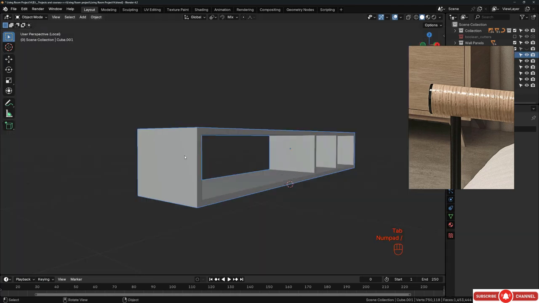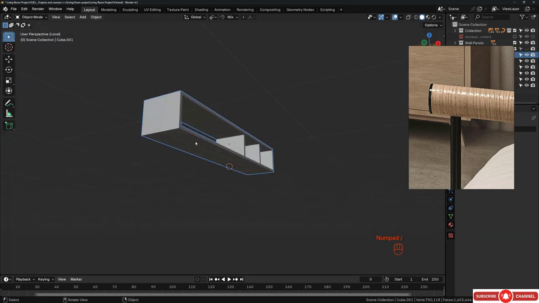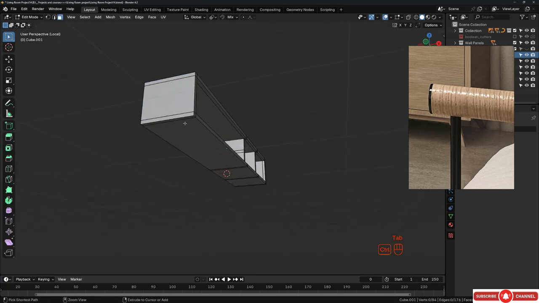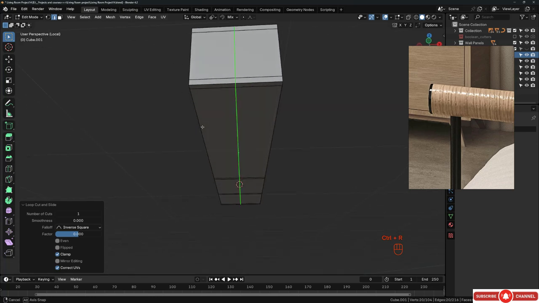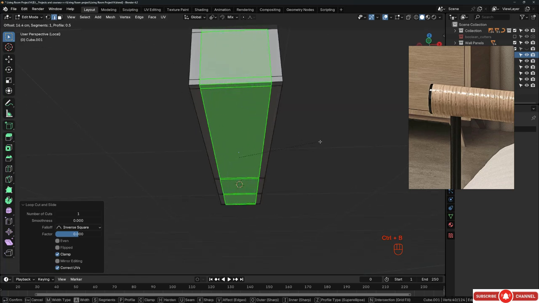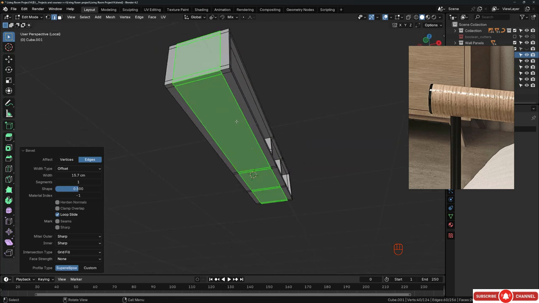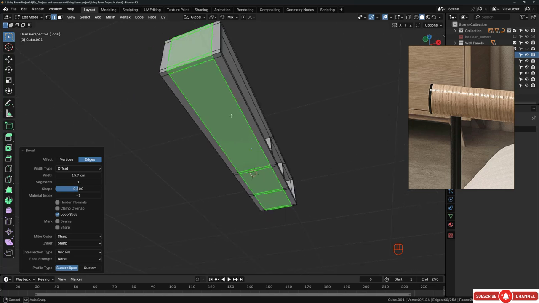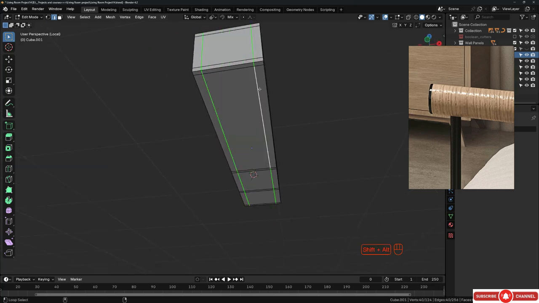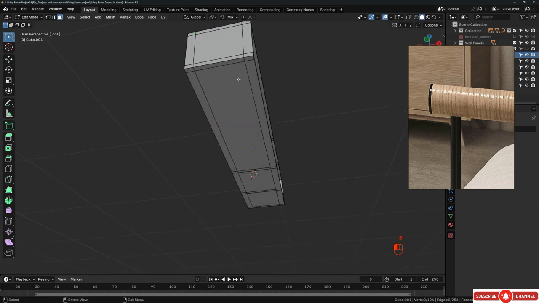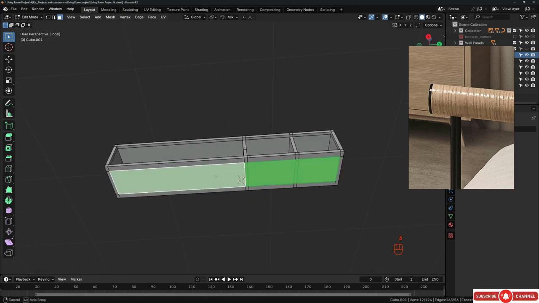I will select the structure and hit select to go to the local mode, and I will tap to jump to the edit mode, and I will hit Control R to add one edge loop right here and bevel it. Hit Control B, bevel it like that. Don't be so precise, something like this, it will work. And after that I will grab these two edges and maybe bevel them again, or I'm not so quite sure of that importance. Let's grab these faces like this.